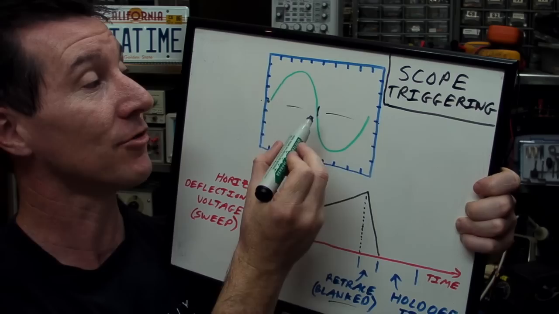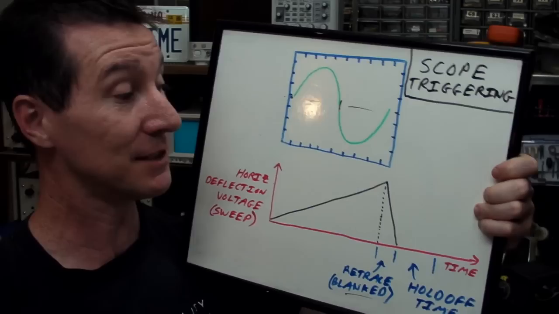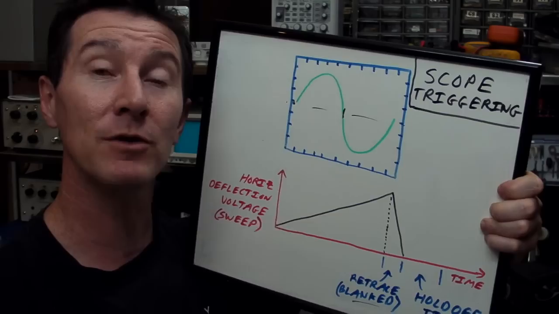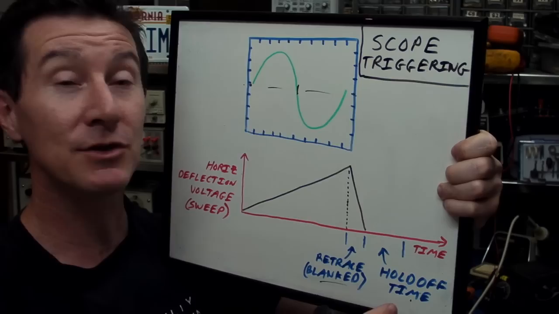but really the hold-off concept is exactly the same. After it's finished capturing the data, it will hold off triggering again for a certain predetermined amount of time. And the real benefit with digital scopes is that they all have really high resolution digital control for the hold-off time. It allows you to set a precise value.